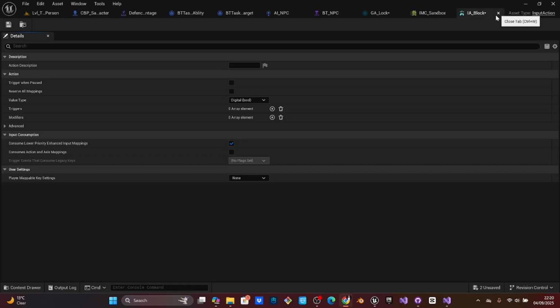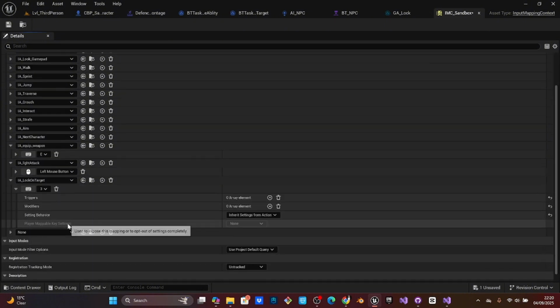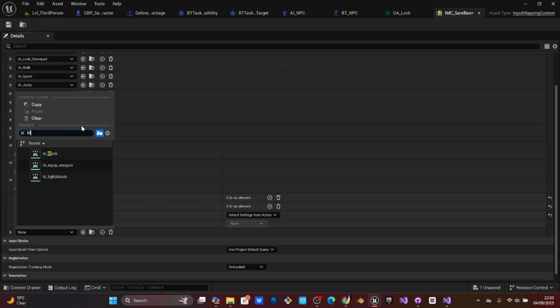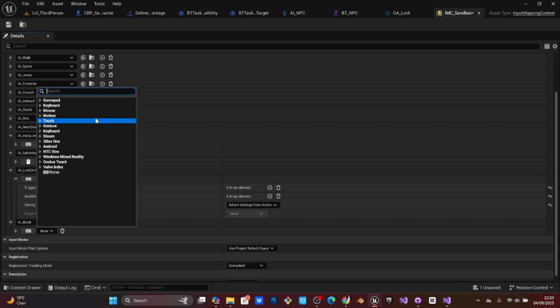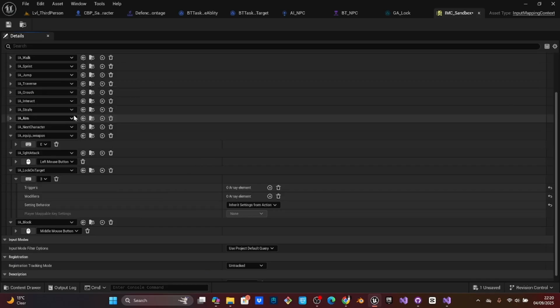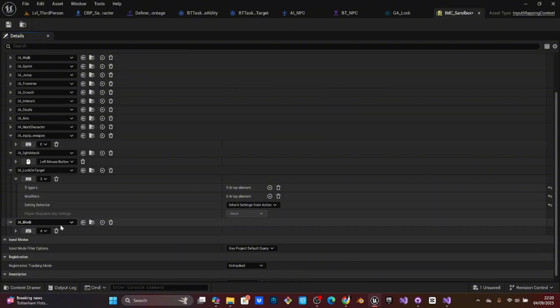In this we don't have to do anything, so let's just close this, save everything as always, and we are now going to go to IMC sandbox and we're going to add this attribute where we are going to get BL block and our button is going to be middle mouse button. Or you know what, just for the purpose of debugging, I'll put number 4. Kind of helps, but choose whatever button you like, not a pressure.